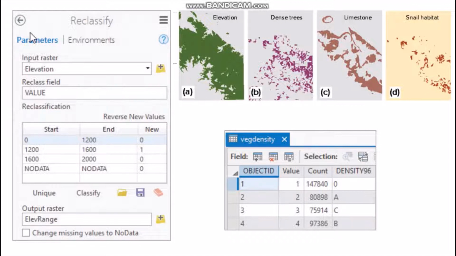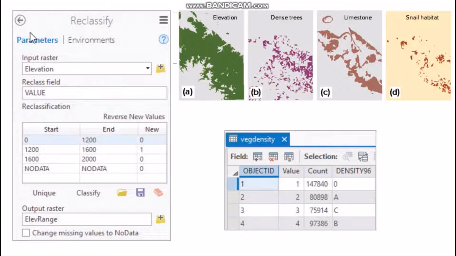So this data, let's say, is continuous, and it runs between 0 and 1600, the first one, elevation. And you put that into a couple classes, 0 to 1200, 1200 to 1600, 1600 to 2000 feet, and then there are no data values. That's just where they've already perhaps gotten rid of the data that is above 2000. So you will classify that such that you only want the values in between 1200 and 1600 because that's where the snails like to live, right?